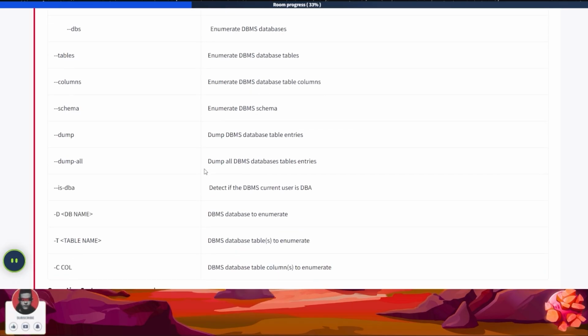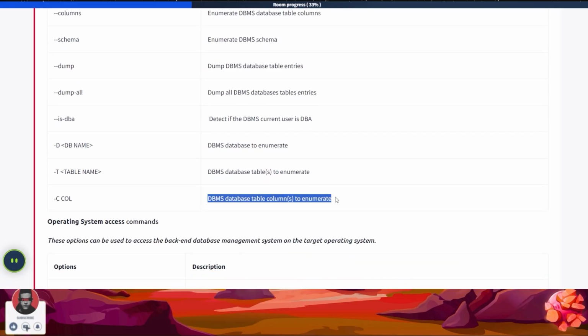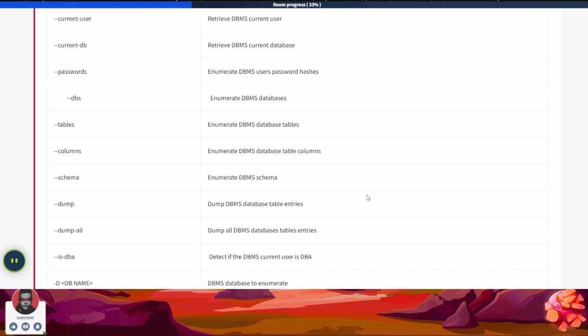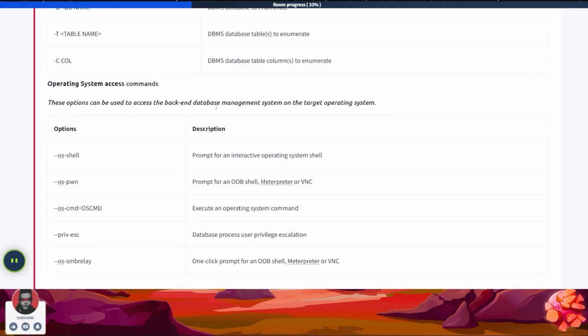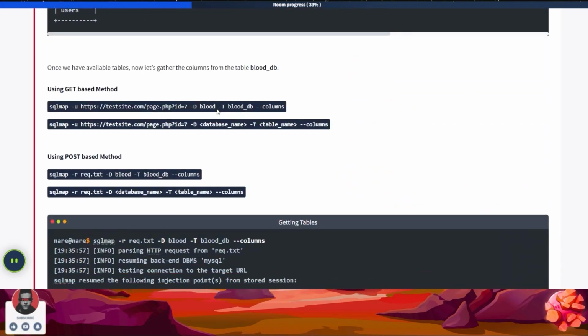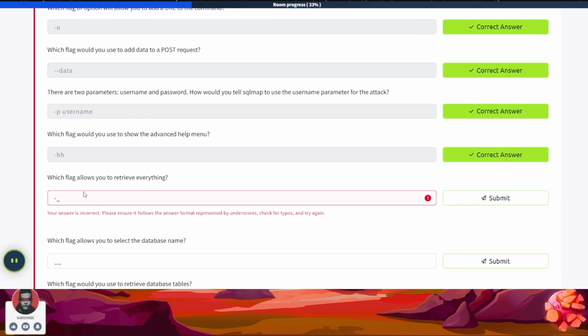Retrieve current DBMS database, retrieve database column to enumerate is database A, sorry, it is like control A. We can retrieve everything from dash A. That's it.